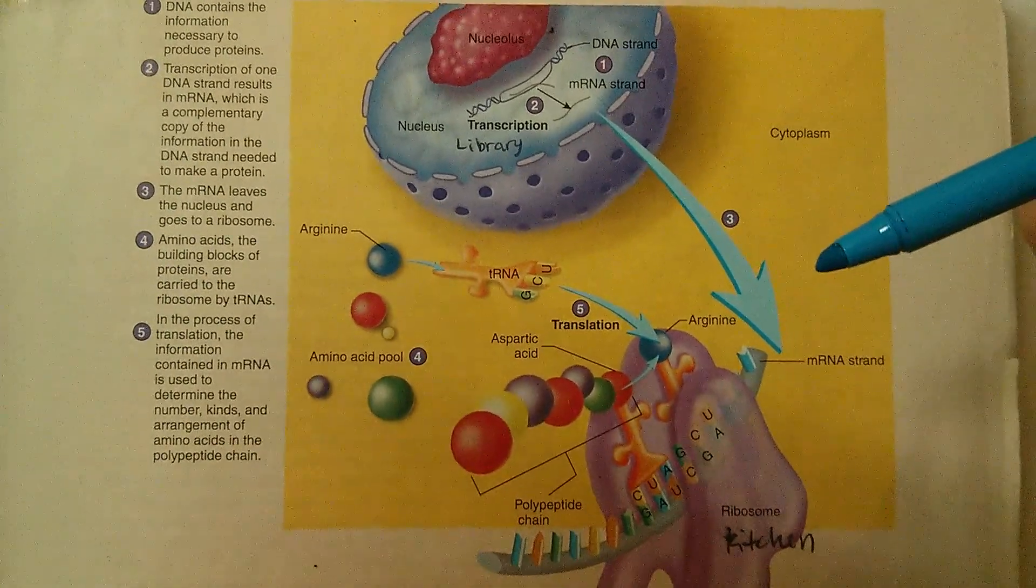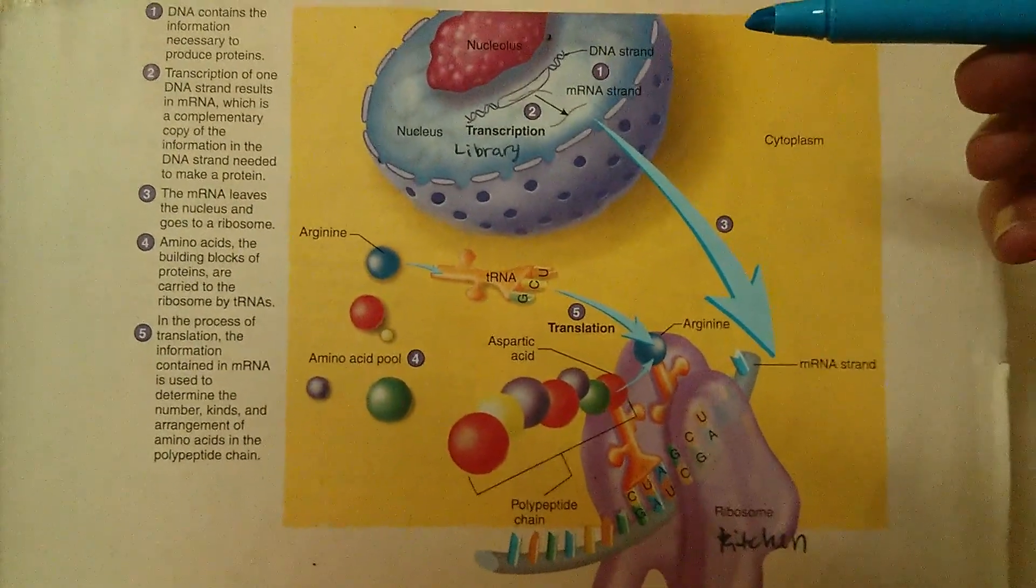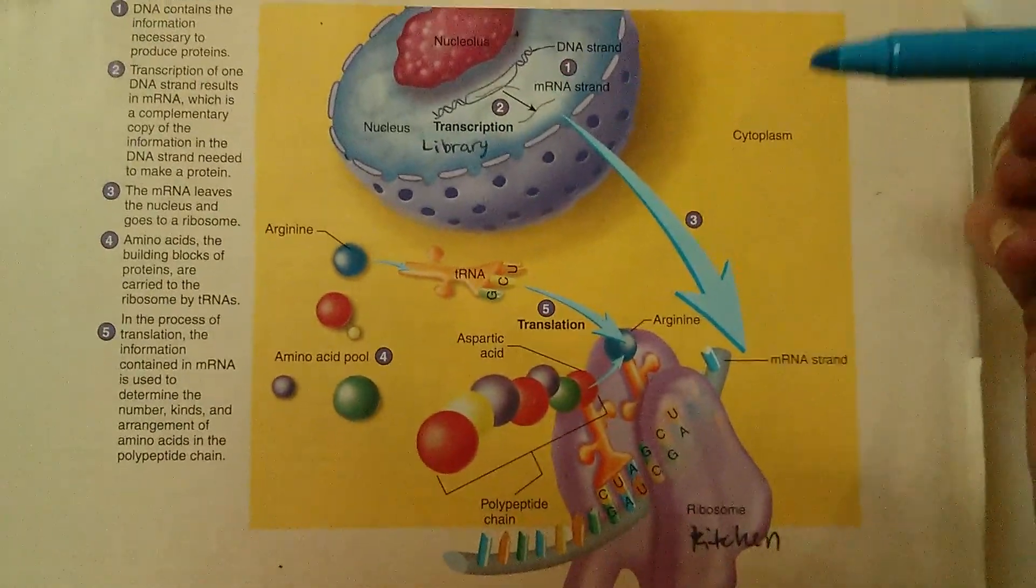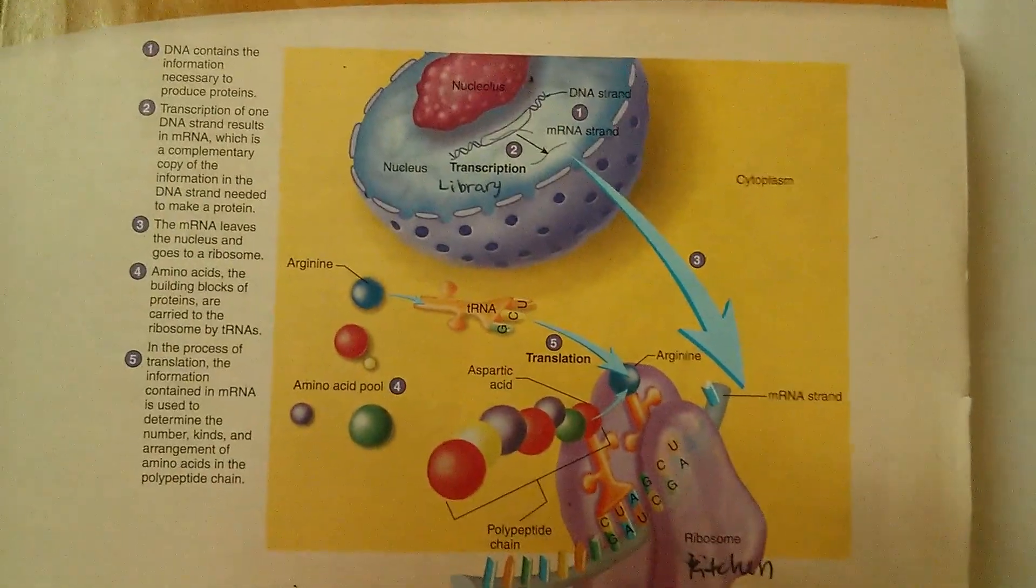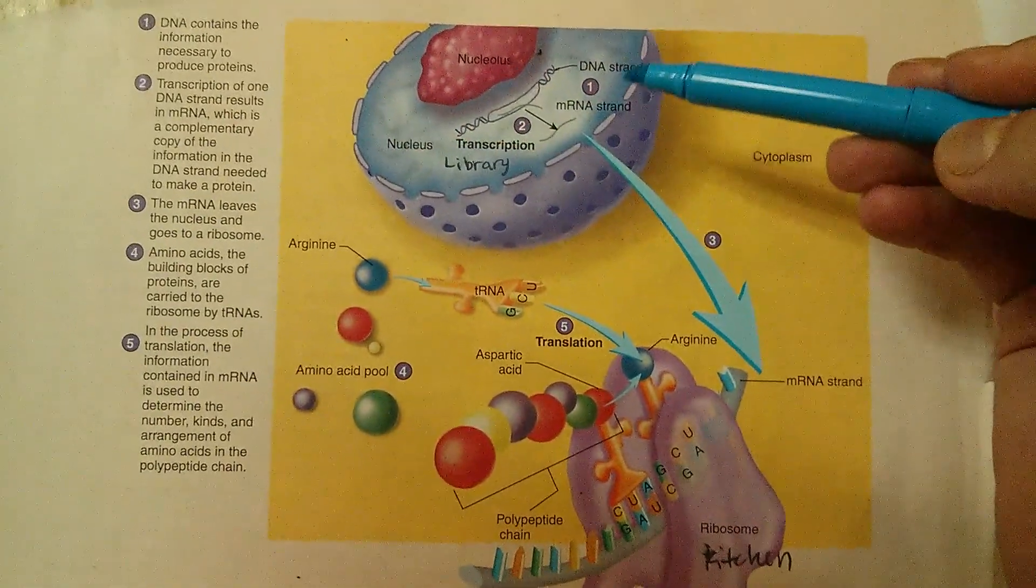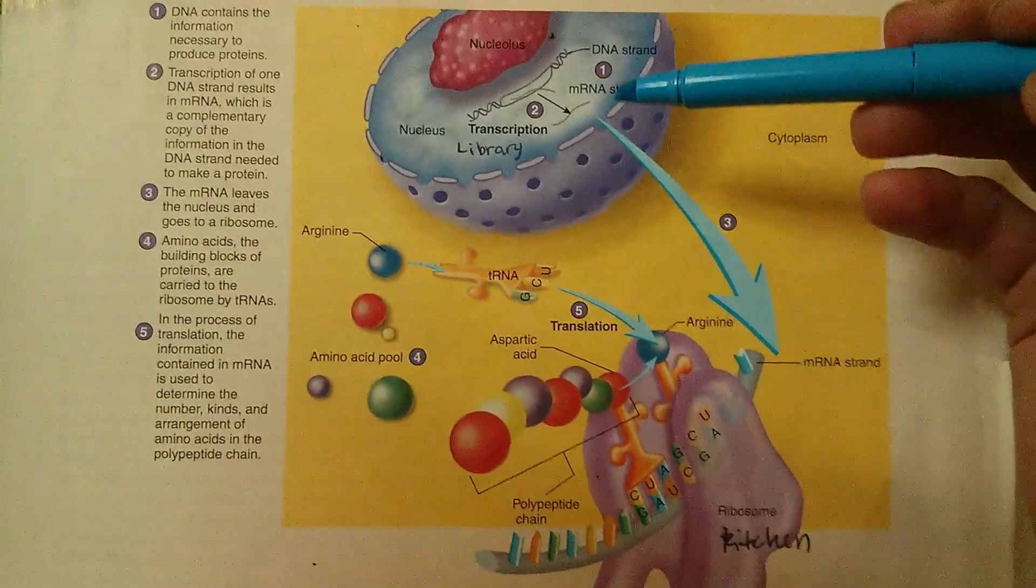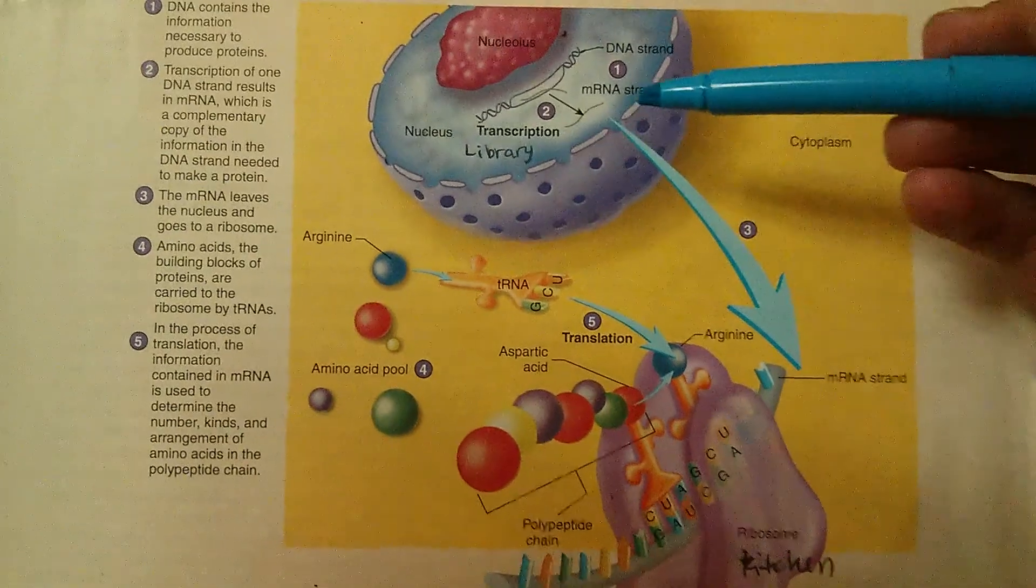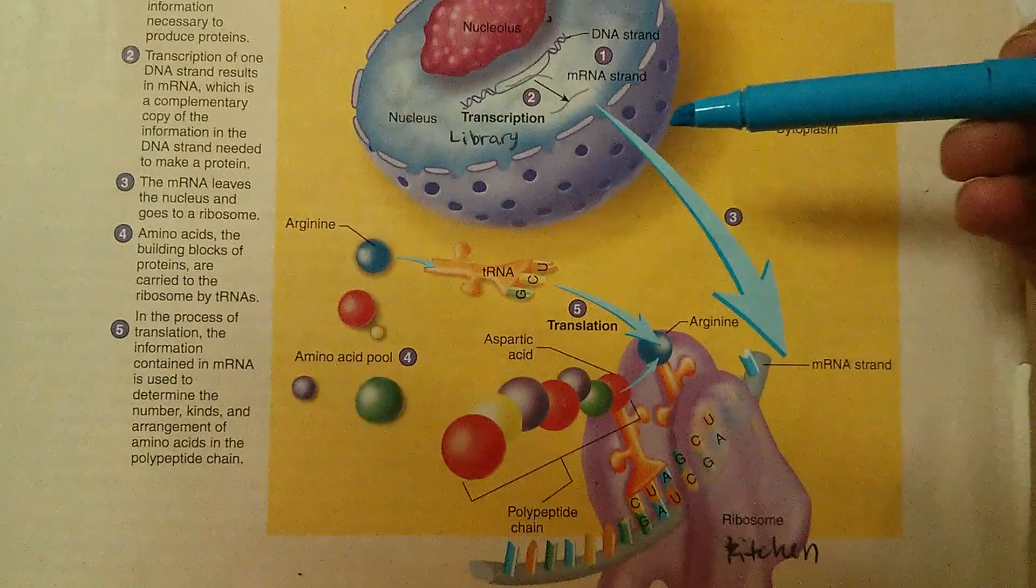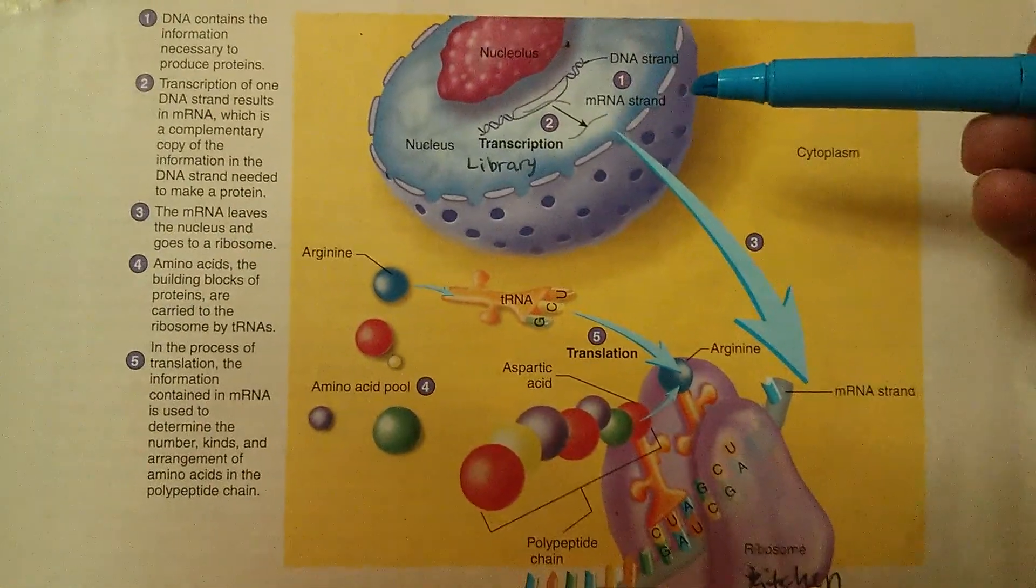So, to give an analogy to help you understand gene expression better, I am going to give a little scenario. Let's pretend that you want to bake a cake. And so, you don't know how to bake a cake, so you go to the library, and here I wrote down library, which is represented by the nucleus. The nucleus is considered the brain of the cell, and the library is full of knowledge and full of books and information. So you go to the library to check out a book about cooking and recipes and that sort of thing.